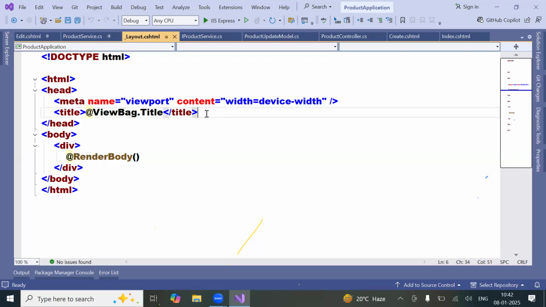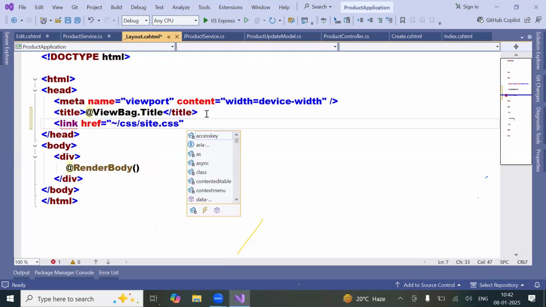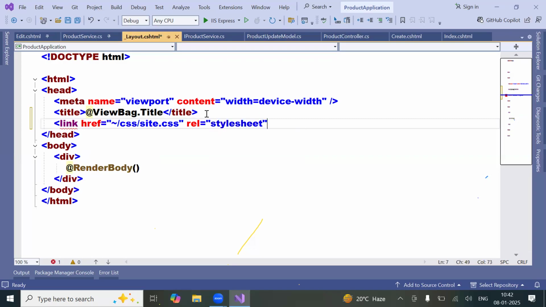Let's build something. Here, first what I'm going to do, I'm linking my link href css style.css rel equal to stylesheet. Okay.